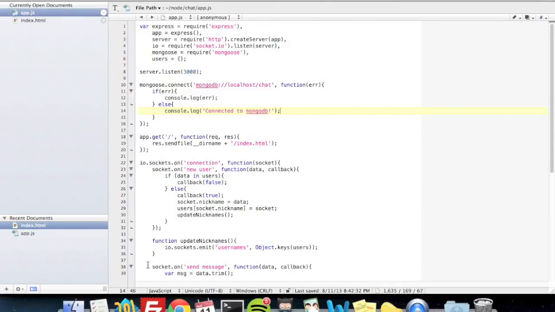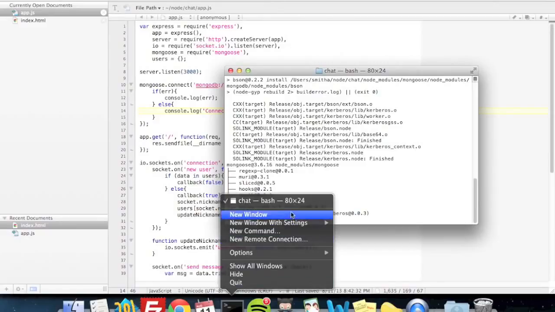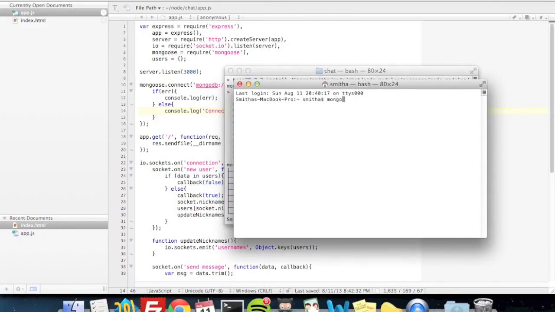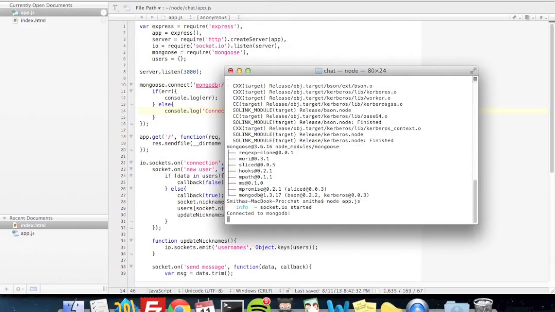So we can check that out and test out our connection. But before we run our application, we have to start MongoDB. And so on a Mac, I just have to type in mongod. It's different on Windows, if I recall correctly. And I'm not sure if it's different on Linux, but you can find exactly what command you have to use on the MongoDB website. And so after that, just start my app. And we get our success message, so it looks like that worked.